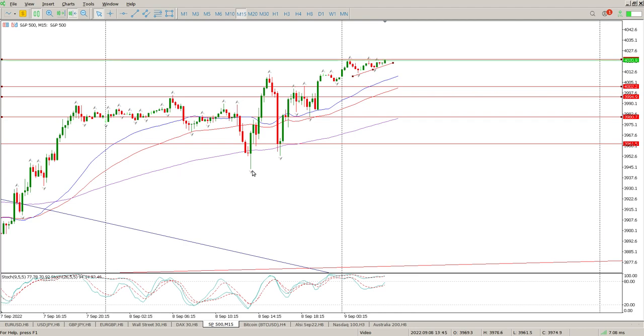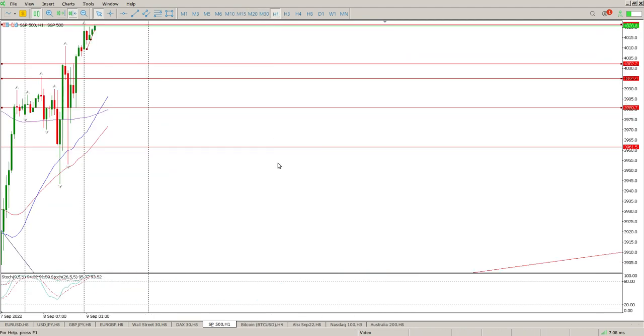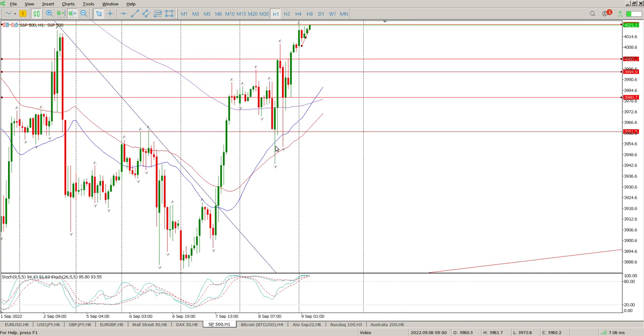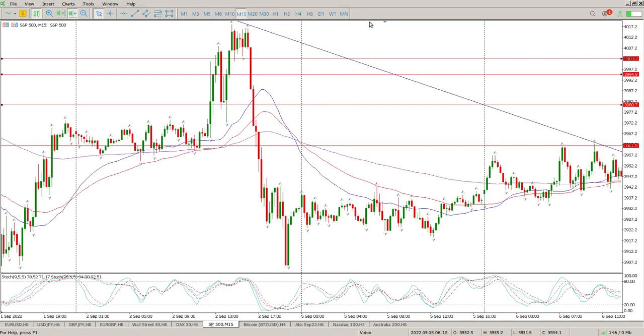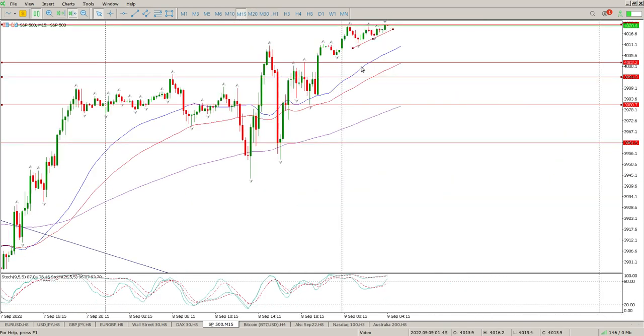And if you look at the 15 minutes and the hour right now, we've got a confirmation, and these moving averages are pointing strongly to the upside. The only thing that is worrying me is the oscillators that are grouped to the upside at the moment. So I'd need to see some kind of a pullback, and that's what I'm waiting for. Anyway, that's kind of my view at the moment. Pullback onto 4,000, 3,995, and a stop area below 3,980.